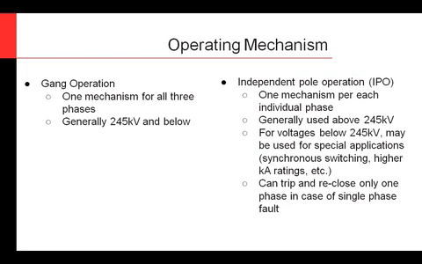But where you see them at 245 kV and below, it'll be in synchronous switching applications where you're closing one pole at a time, staggered, so each closes at its zero crossing, or opening on a reactor bank. And then on certain breaker designs, they might have a higher kA rating, and so one mechanism isn't powerful enough to interrupt, so they make it an IPO style breaker. And some other applications I've seen is where if there's a fault on the line, they might just trip one phase to clear that fault without interrupting the other two.